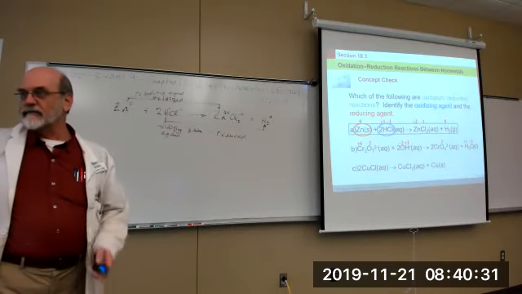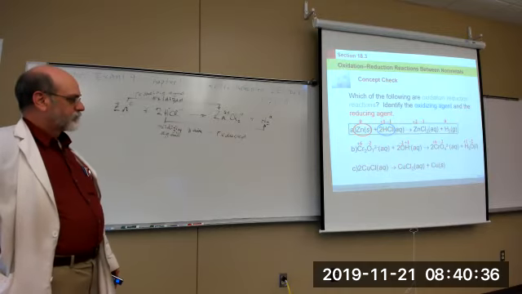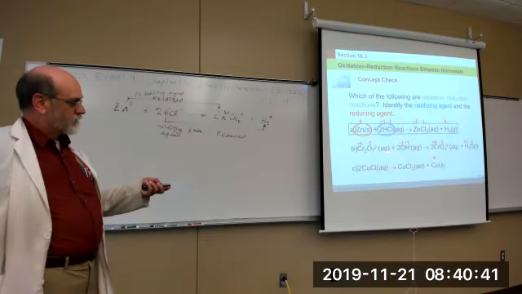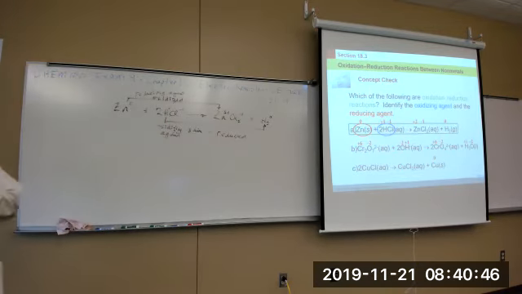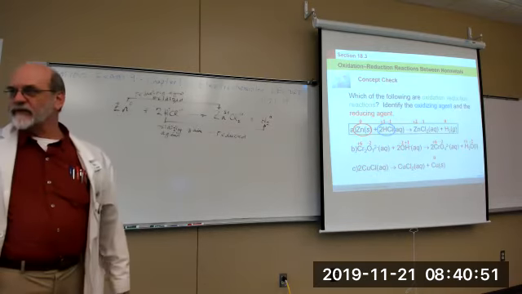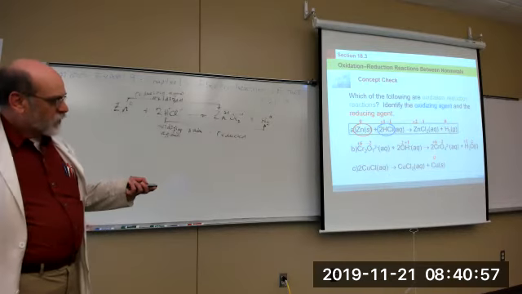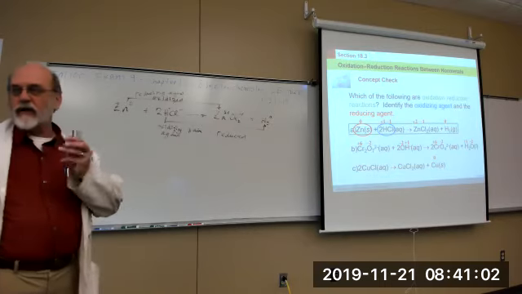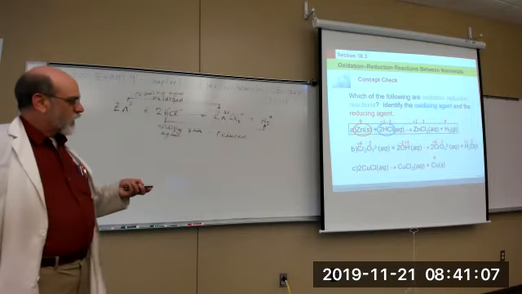So that chromium is also a +6. It didn't change, right? So this is not an oxidation reduction reaction. Even though we've got all those charges floating around, nothing was oxidized, nothing was reduced in the process. They just swapped places. Now this one, we've got an element over here with a 0 and a compound over here, so we know that one is an oxidation reduction. No doubt about it.